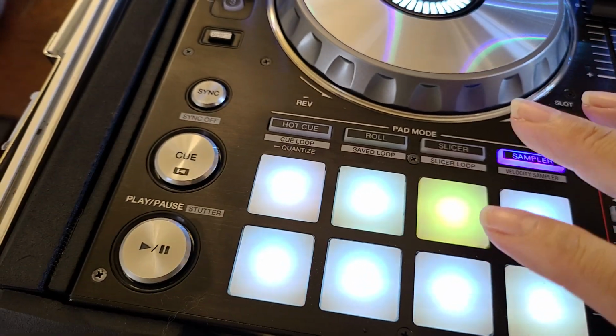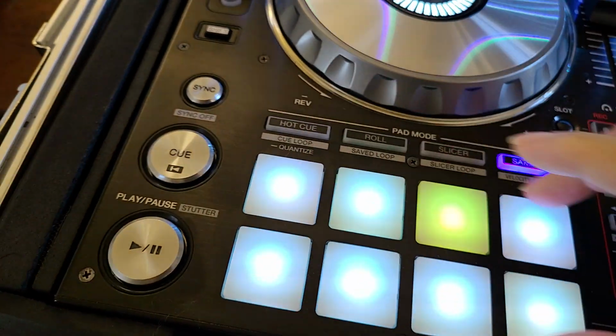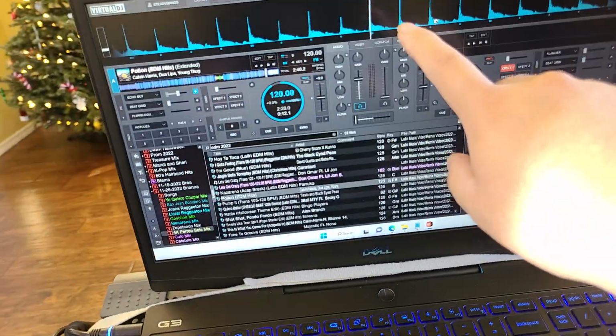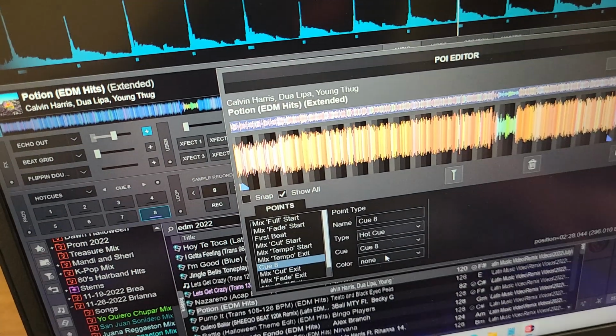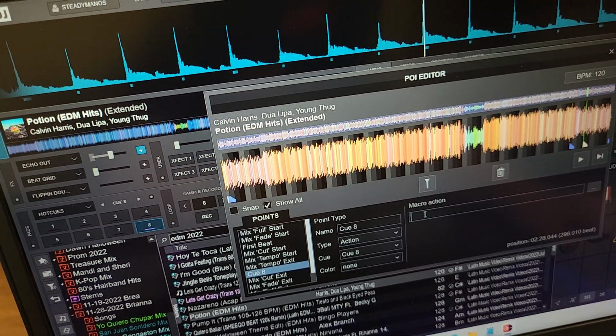But if you don't want to make it permanent and you want to activate those cues right away without using your mouse, I'm going to show you how to do that. So first thing you need to do is on this spot right here, let's say here's where you're going to transition out. Put a cue mark there, and then you're going to put a command. You're going to right click, and you're going to go action. And then you want to select a pad, that pad. And they call it a name.